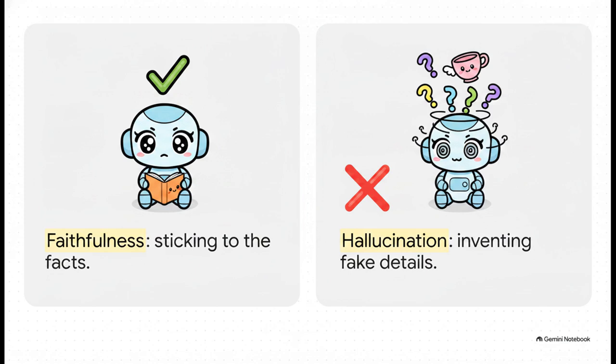Faithfulness means checking that the AI's final answer strictly matches the facts retrieved by our sleuth. If the AI starts making up facts that weren't in the original documents, a phenomenon known as hallucination, engineers have to tweak the system. They combat this by adjusting LLM configuration settings, like the temperature, and by using stricter prompt engineering to just keep the storyteller in check.